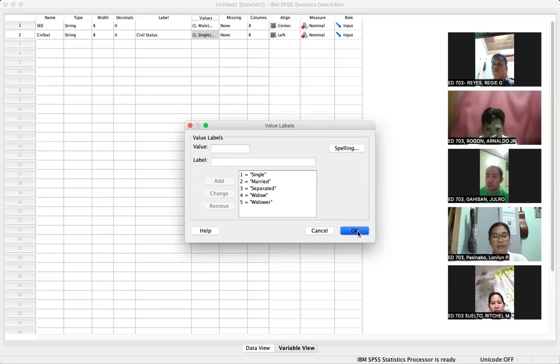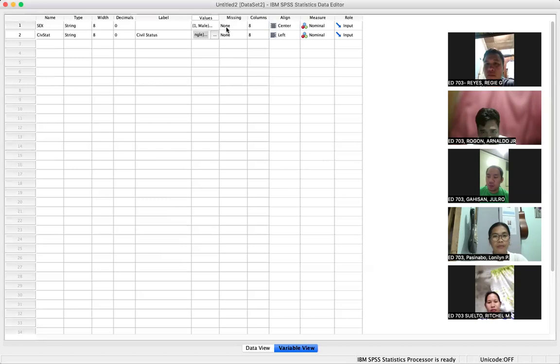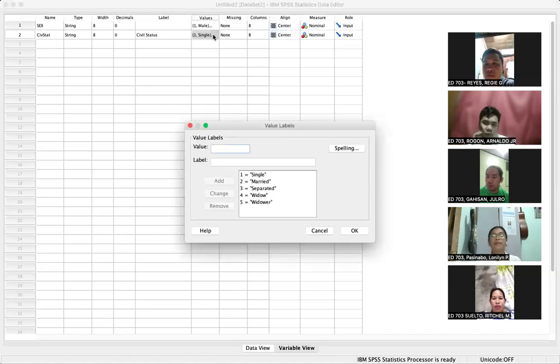So click on OK. The same to missing. That's okay. No missing value as we assume. Column is the same with 8. And then the alignment, we're going to align that one in the center. And then we look at measure. So if we go back to measure, we look at the possible values. So we use numbers 1, 2, 3, 4, 5, 6, 7, so forth and so on.